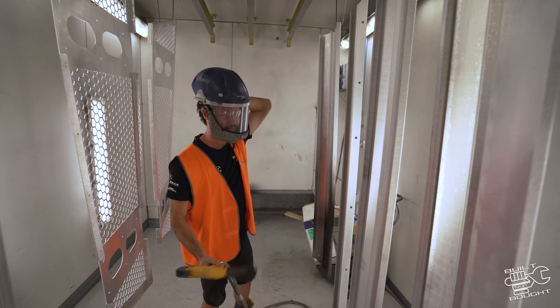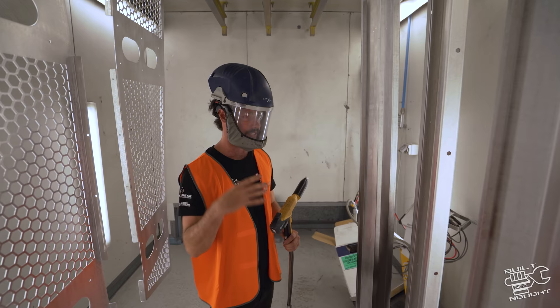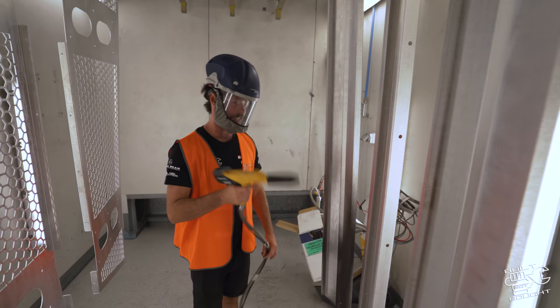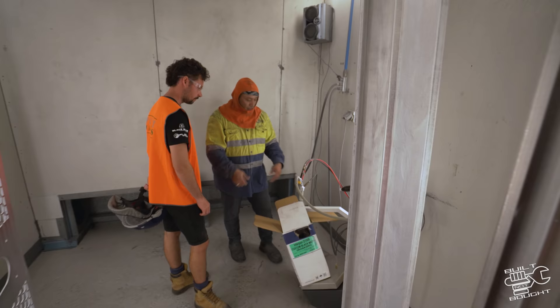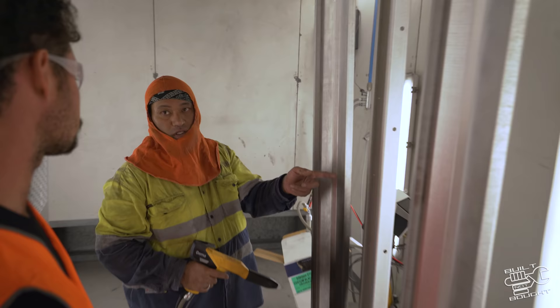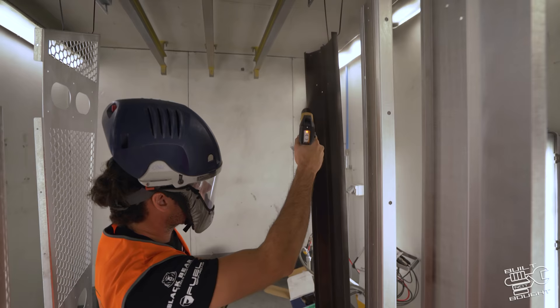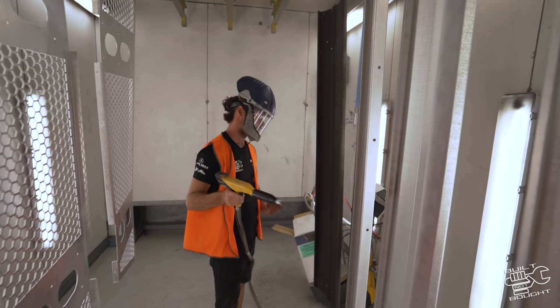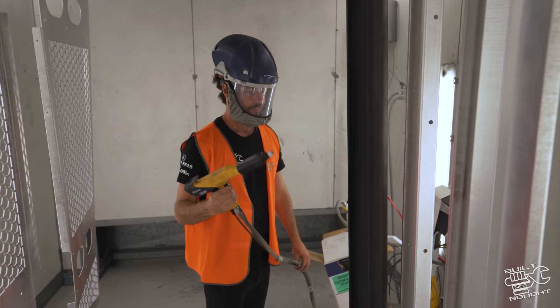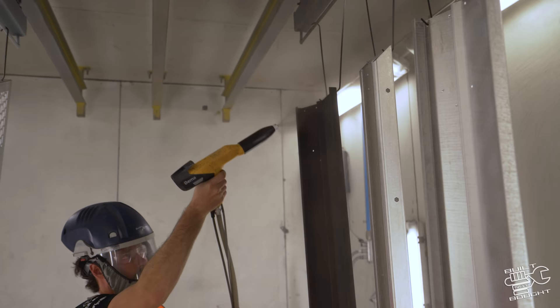We're into the powder coating stage now. There are a few bits from other trays in here but essentially these are some of the side rails and headboards. With powder coating — basically it's just powder. There's a little hopper which liquefies the powder, and the bits of metal are earthed. There's a charge coming out of the gun, so because the particles are charged, the powder wants to stick to the metal. You first run through all your corners, and by doing this the powder actually wraps around and sticks to the back as well. It doesn't look like paint until it goes through the baking stage.